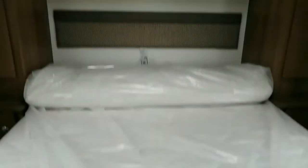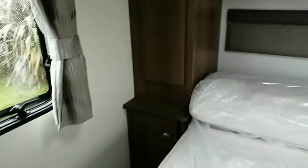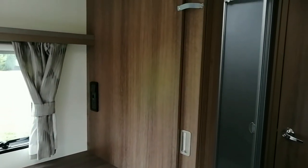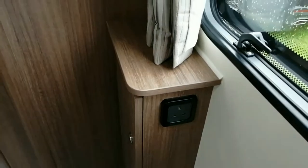Into the bedroom. The bed actually pulls out - you grab the bottom, pull it out, and it becomes a full-size bed. There's cupboard space, wardrobes, and more cupboard space down the side. Another job we had done: it seemed a shame that the power socket was on one side of the room - presumably just for the TV - with no power socket on the other side where there's a vanity unit. So we had a socket fitted on the side of the vanity unit so you can use a hairdryer and so on. Anyway, that's the bedroom.